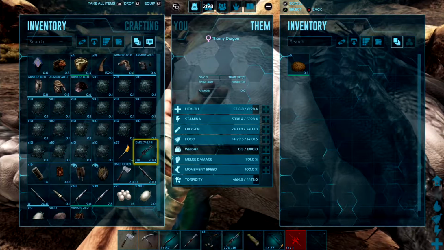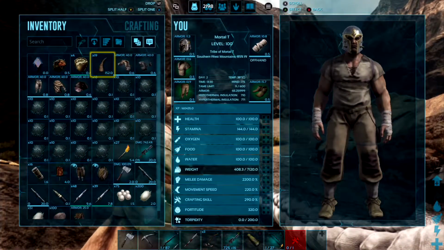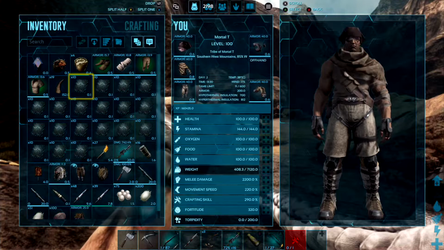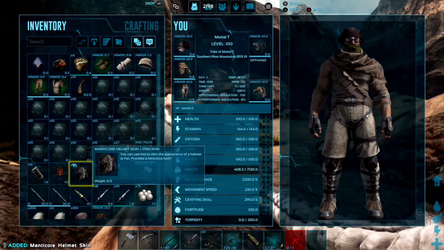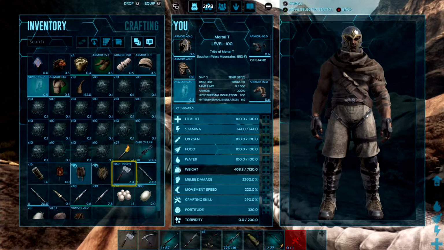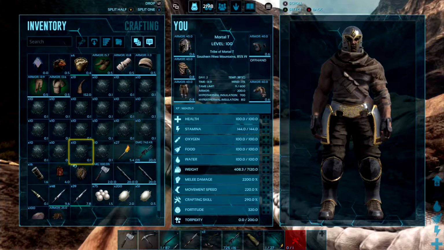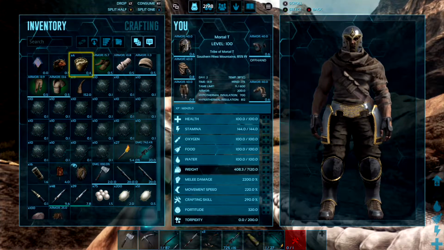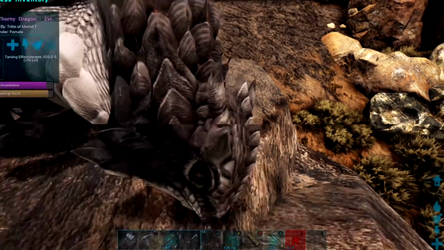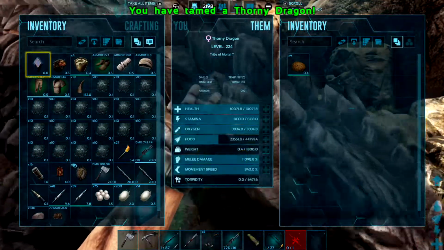Now we're just waiting for this to eat again. I'm going to equip all the sand stuff because it's a tiny bit better with dealing with the elements. Cool. While we wait for the Thorny Dragon to get up, which should be very, very soon. Come on, eat me. There we go. That's what we was waiting for.